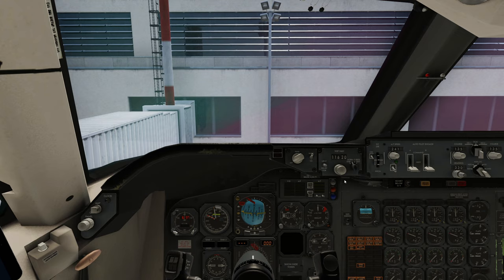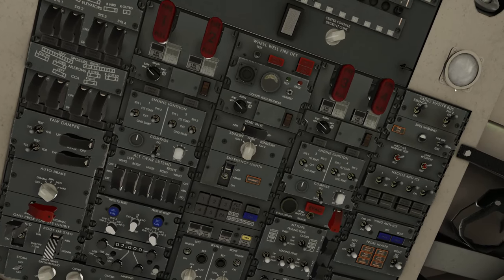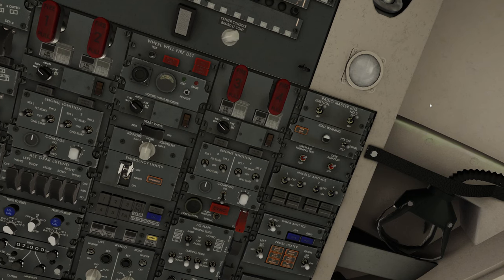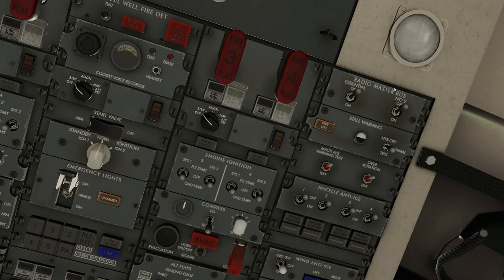We're going to come over to the front of the cockpit and come over to the roof panel. And the first thing I like to do is get the nav systems aligning. And so in order to pull that off, you first want to turn on the radio master buses. So think of this as like a power switch for the navigation systems. Doesn't exist in the newer aircraft, but for some reason they had a separate switch for the power systems for the nav stuff, as well as, I assume, radios, which includes communications.